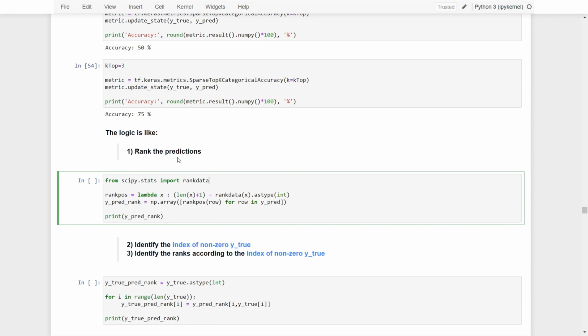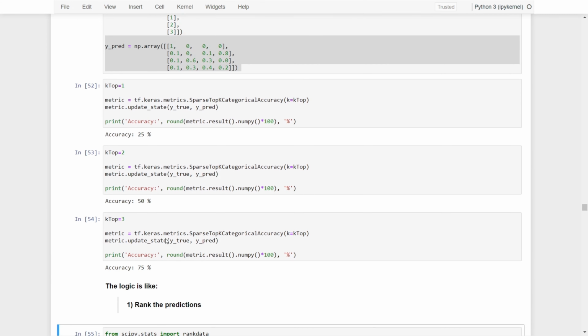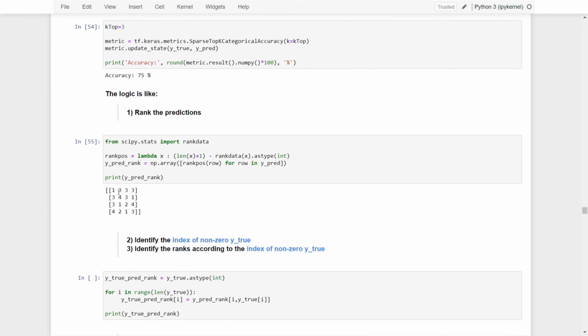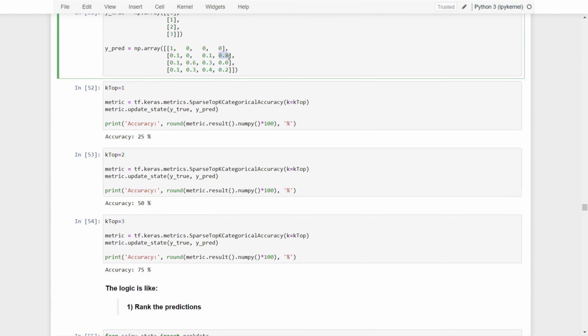First of all, we want to rank the predictions. Now let's take a look at the predictions here. We got the 1 and then all the rest are 0. So we have the rank like 1, 3, 3, 3. And then for the second row, because this is 0.8, this is the number 1 rank, and for these two, they are equal to each other.